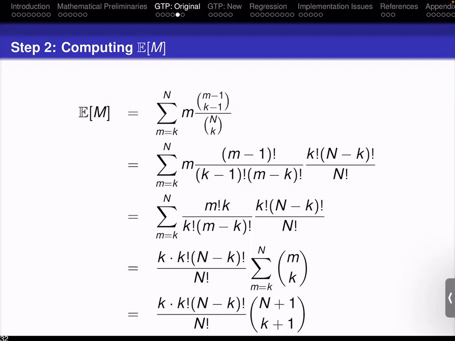This is the identity I mentioned earlier in the day. This is why everything is nice. This is just n plus 1 choose K plus 1. So you can look at the algebra. There's absolutely nothing deep about this algebra. It's just roll up your sleeves and keep working until you get something nice, noticing that a lot of things cancel. And then we just put in n plus 1 choose K plus 1. We put in what n plus 1 choose K plus 1 is here, and then a bunch of terms cancel, and it becomes K times (n plus 1) over (K plus 1).